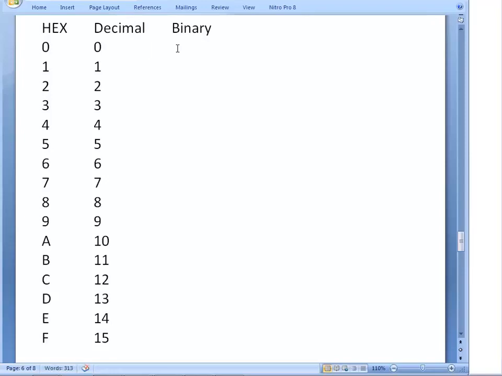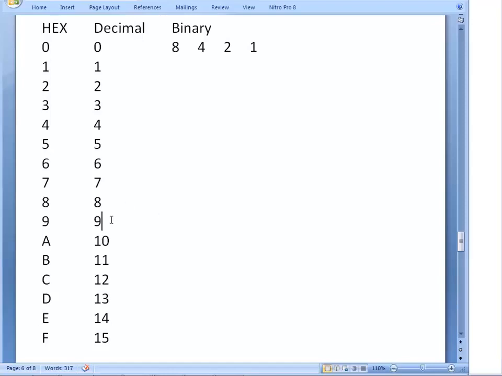For example, remember the table: 128, 64, 32, 16, 8, 4, 2, and 1. Because any hexadecimal digit can be represented with only 4 binary digits, we don't need the other 4, so I'm going to delete those bits here and leave 8, 4, 2, and 1.